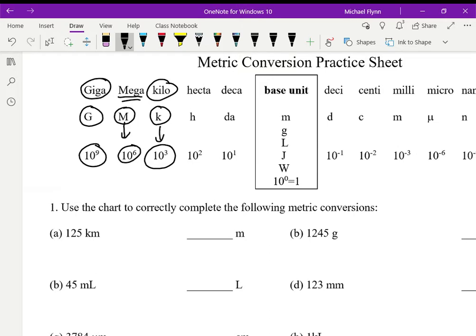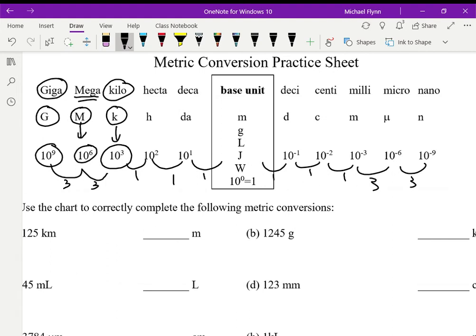Okay, now if you look, there's a little pattern here. You're going up by 3 powers of 10 as you move along here like this. But then after that, it's 1 power of 10. So here there's a 3 and a 3 there. So, 10 to the 3 to get to 10 to the 6, there's 3 more powers of 10. But moving here, there's only 1. Here, there's only 1. Okay? From here to here, there's only 1, and then here there's 1, 1, 1, and then 3, and then 3. So we like to skip by 3 very often, but sometimes we use intervals of 1, okay? 1 power of 10, that is.